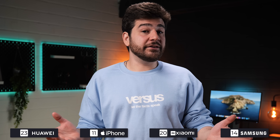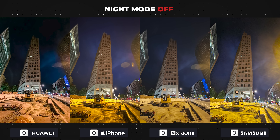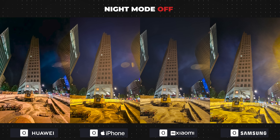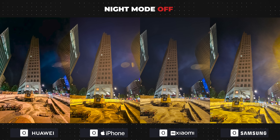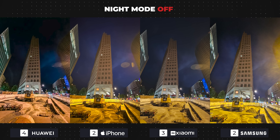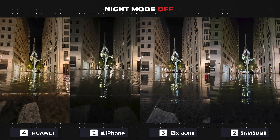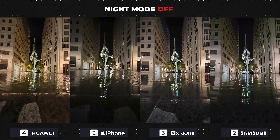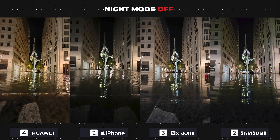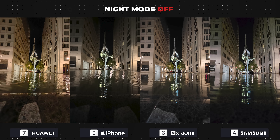How do they perform in ultra-wide though? Let's go over some photos with the same structure. Starting off, Xiaomi definitely has the most accurate white balance, while Huawei has the most amount of detail, which is most of the time more important. Samsung and Apple will take two each, with photos that aren't bad but aren't great either. In the second image, towards the top of the building there's a decent amount of noise on every phone, but unsurprisingly the P60 Pro has controlled it the best. However, the photo is overall too warm, with the subject looking very nice on the Xiaomi phone, who also controls the noise on the building better than the Samsung phone.